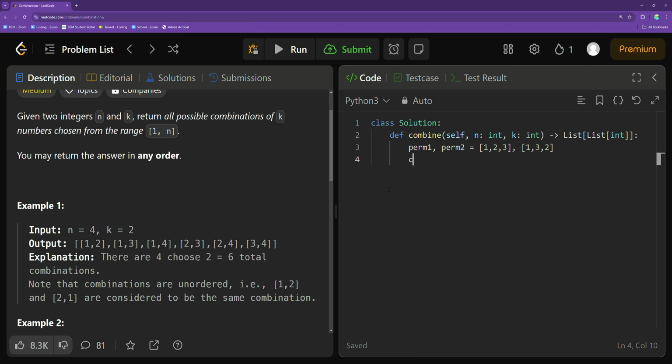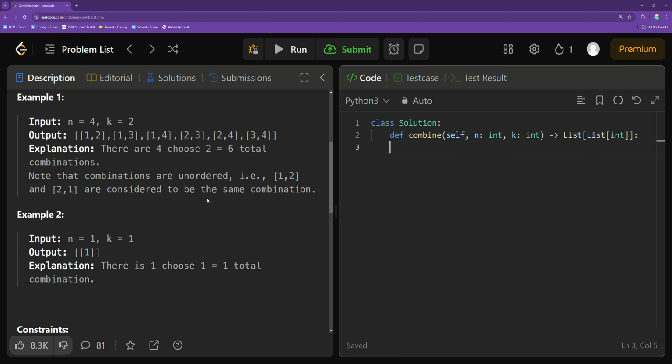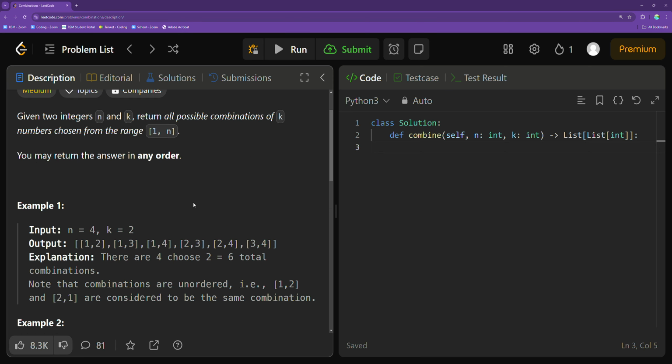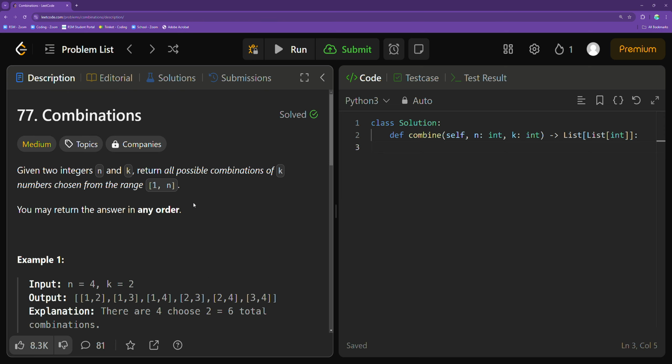Let me just delete all that. Okay, so for example 2, we have n to be 1 and k to be 1 as well, and so we only have a range of one element, with only one element being chosen at a time, and so we only really would have an output of just one array with length 1, which of course is the element itself, which is 1. And since there's only 1 choose 1 for the formula for combinations, we'd have one total combination as we outputted here within this nested array. Okay, so I will give you guys a few seconds to kind of just go over this problem in your head and think of a valid solution, and then I'll tell you guys how I would optimally solve this problem.